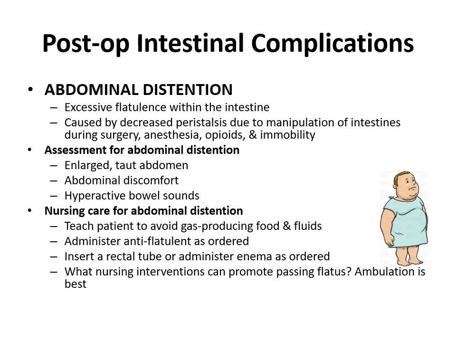You're going to teach the patient, as they're increasing that diet, to avoid gas producing foods and fluids. That's going to help decrease those side effects that they're having. They may want to use some anti-flatulent medications. If you have a patient that is just not able to get rid of that gas on their own, they may try a rectal tube, or even an enema can help get rid of some of that excess gas. And I'm telling you, the best treatment is ambulation. So up and around and ambulating once again.